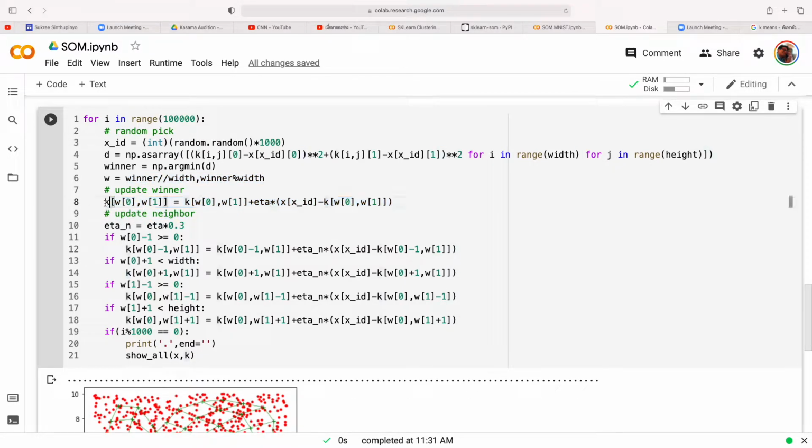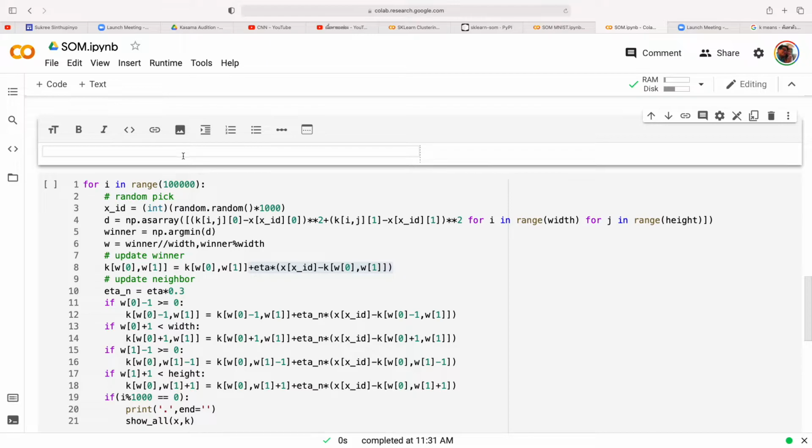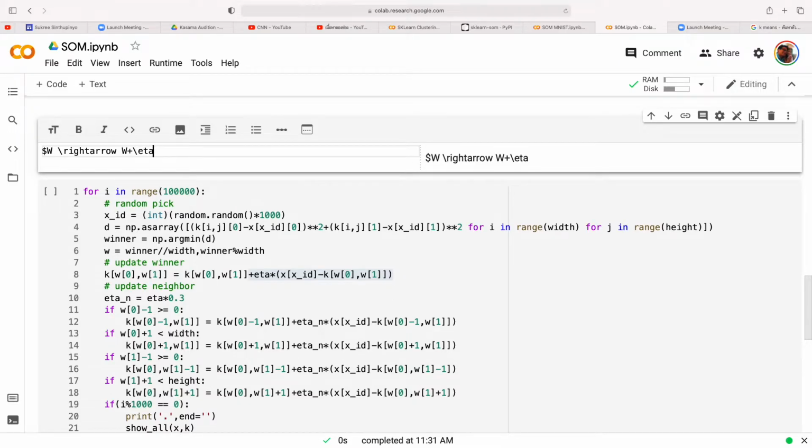It's quite simple. The weight in the coordinate layer is the original weight plus eta times x.